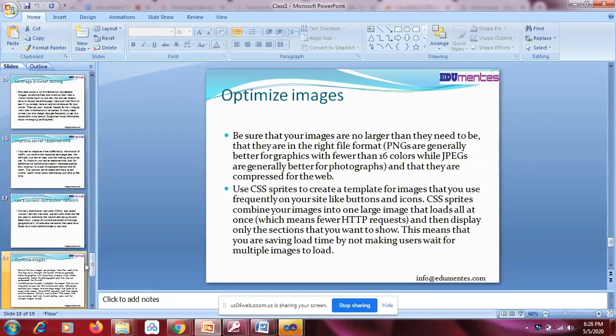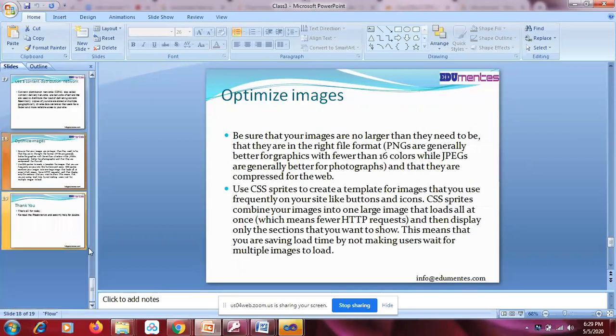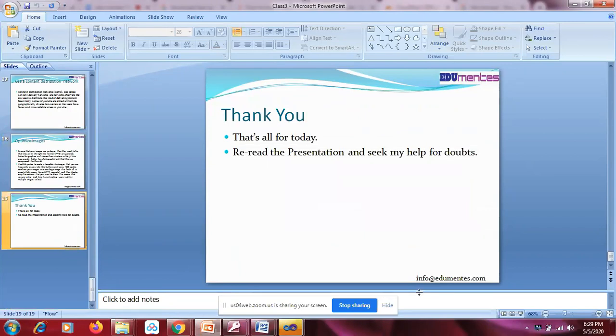So that's all for today's basics. I hope you guys understood, and if you didn't understand, you can always mail me at Shaswat at eduMENTES.com, or message me on WhatsApp, or give me a call and we can talk about how to do things, how not to do things, and if you need any sources for them.